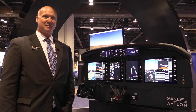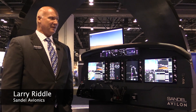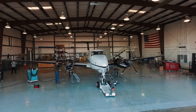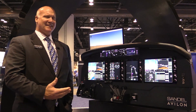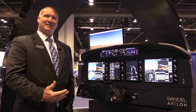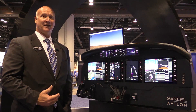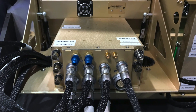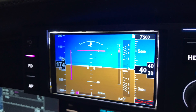Just to get everybody up to speed with the Sandell Avalon — we are going to have certification in January of this year for the entire King Air family, so we're really excited about that. The Sandell Avalon is going to give King Air operators significant benefits over what's out in the market today: significant affordability, significant improvement in installation times, and significant capabilities and technologies over existing competing systems.